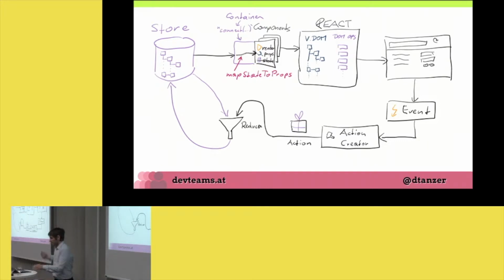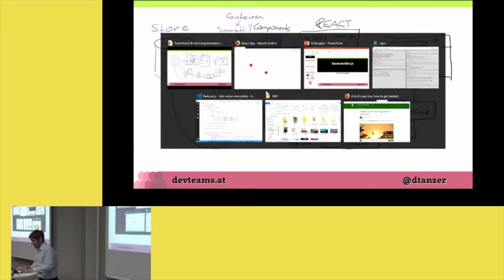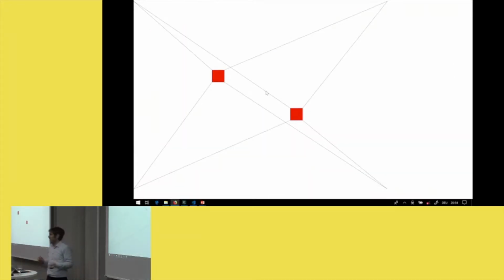Okay, so I'm gonna show you some code in a minute. So I wrote this React app, and it renders an SVG, and it has some event listeners. So when I drag these squares, okay, there's a little bug. I think I should fix it. Yeah, in the next 20 minutes. Okay, but let's see how it's supposed to work. So these squares and the lines are React components, and they render SVG. And they get their data from Redux.